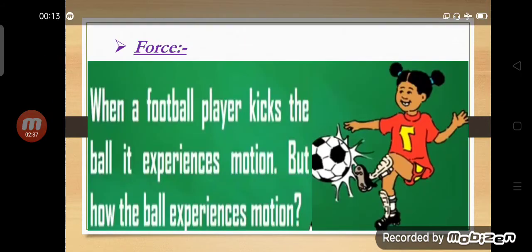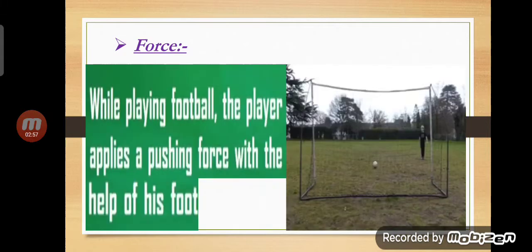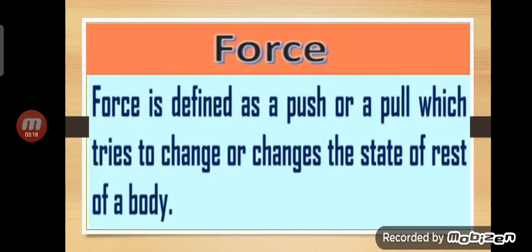Now, the next one, children, is about force. When a football player kicks the ball, it experiences motion. But how does the ball experience motion? Think about this. While playing football, the player applies a pushing force with the help of his foot, as shown in the picture. As a result, the ball experiences motion and moves in the forward direction. Okay, children? So, children, what is force?